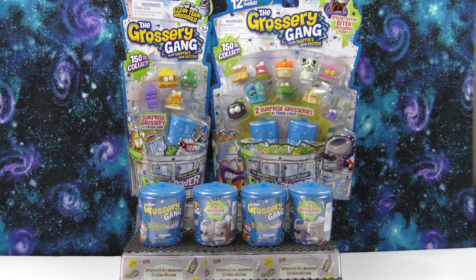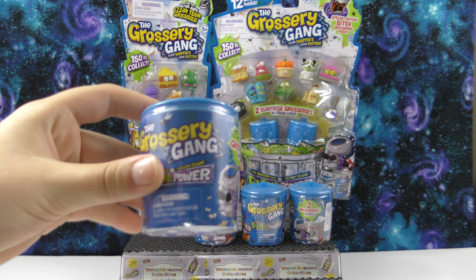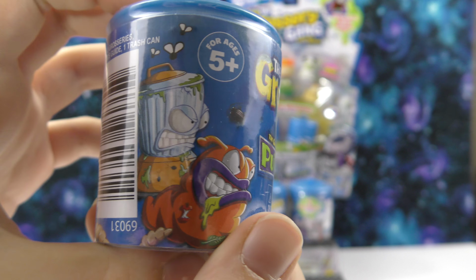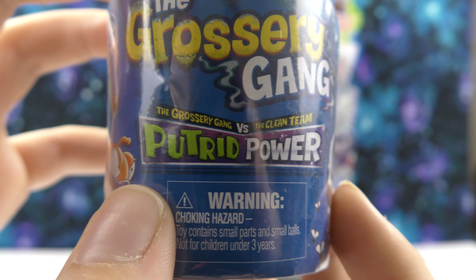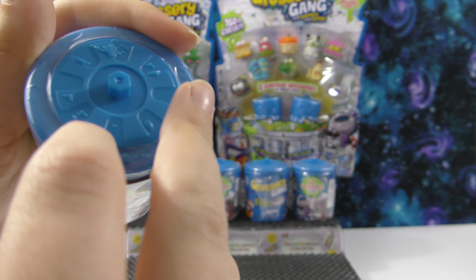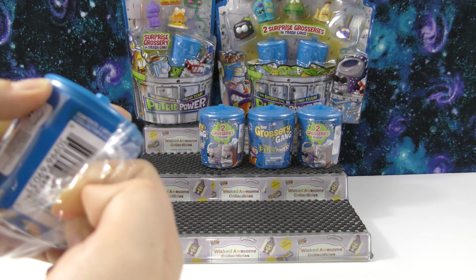Today we have a Grocery Gang Series 3 Extravaganza, and we have a 12-pack, 5-pack, and four 2-packs. So let's get started with these 2-packs. I really like that they're in the trash cans. It's really cool. This is the Grocery Gang versus the Clean Team Putrid Power. I like that they have tear strips on them too. That makes it easier.